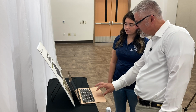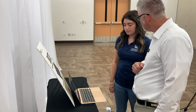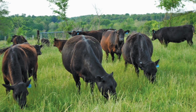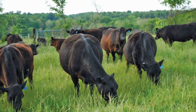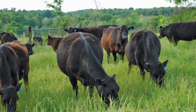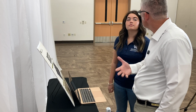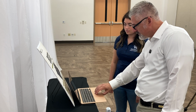For example, when you see the word value added, our market reporters typically use that to refer to cattle that have been through some sort of health program. So it doesn't mean anything real specific. What I like to say is those are not green calves. They're not fresh off the cow. They're weaned. When you see the word fancy, that's the market reporter saying for a number of reasons, those cattle brought a higher price because they were perceived to be of better quality for some reason. We could scroll more if we wanted to. Sometimes you'll see some other thing.